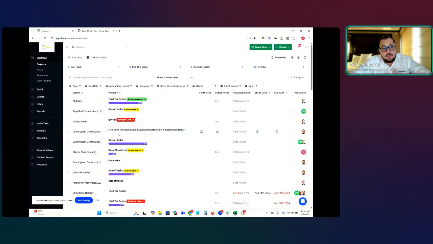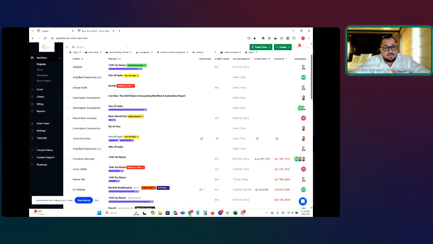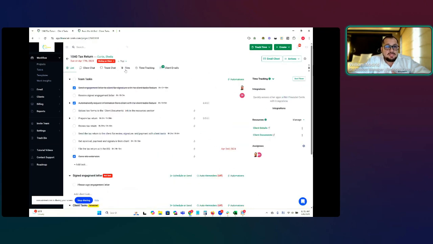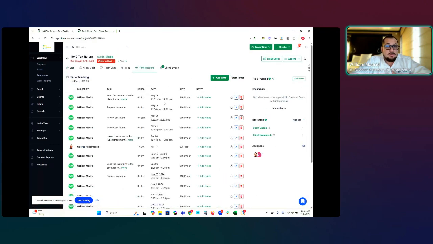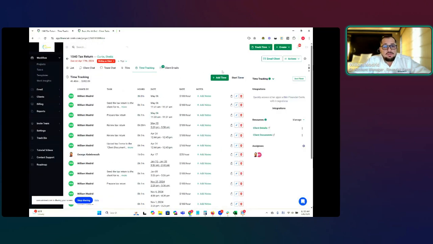If I'm in a project tracking time against it, we'll say like one of these here. Any time tracked against this particular project is also going to be within the project itself. You'll see who tracked the time, who logged it, in and out periods, rate, notes, and they can also just add time manually if they want to by in and out or specific duration. Very easy to do. And you can also have time that rounds up to your nearest like 5 minutes, 30 minutes, etc. as well. There's a few options for that also.